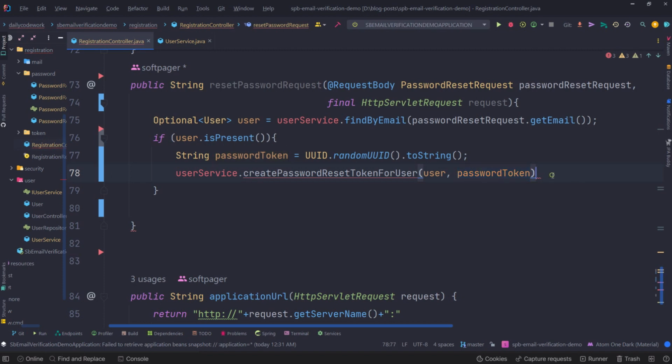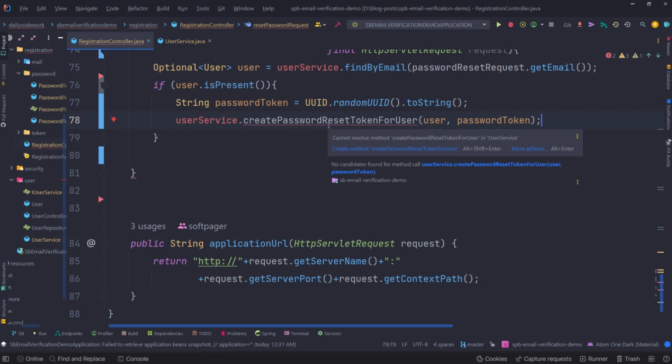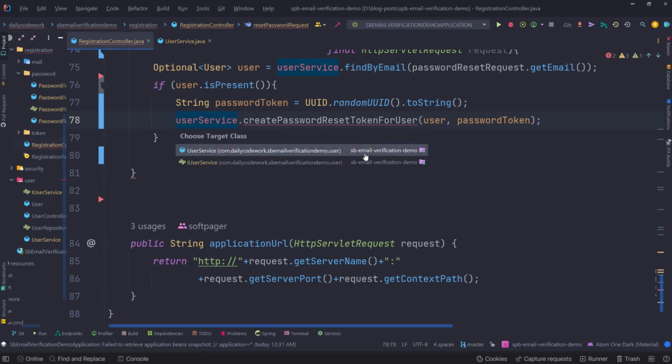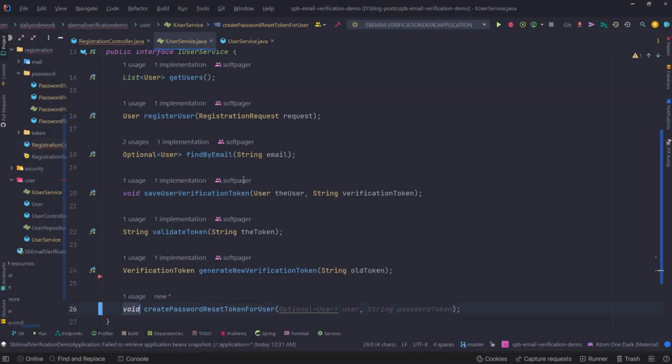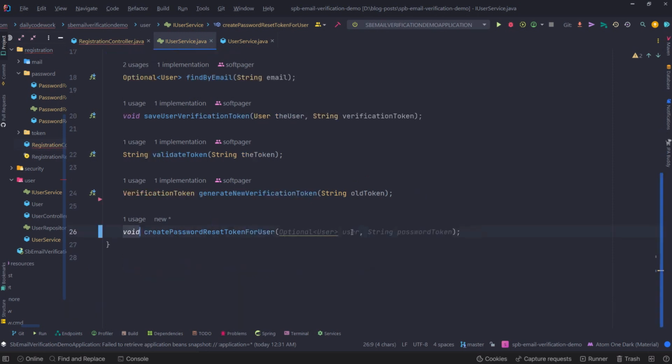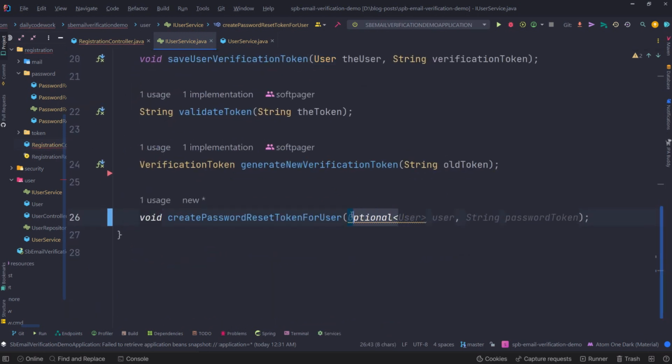And so this one here, I'm just going to end it here. Then after this, before we do any other thing, let's create this method. So let's get it from the interface, from the user service here, and I'm going to remove this here.